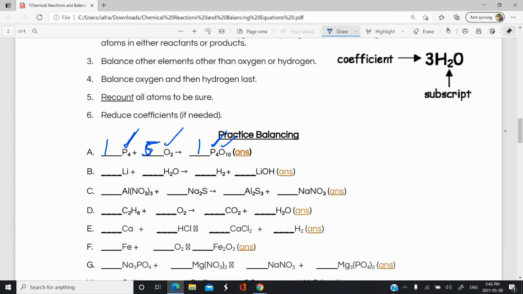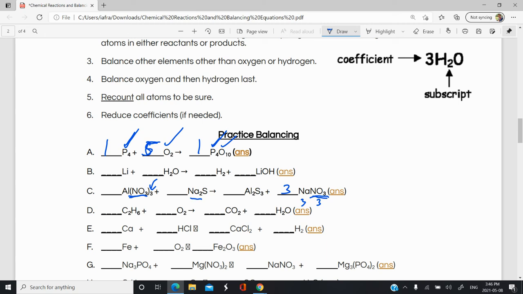Sometimes you might have polyatomic ions present. If you do, treat them like a single unit, and that makes your life a lot easier. So for example, on the left side I have 3 nitrates. On the right side I have 1. So let's put a 3 here. Now I have 3 nitrates and 3 sodiums. Okay, well, you know what? That probably wasn't the brightest thing to do, because notice I have 2 sodiums on this side, so that won't really work out. So I need to choose something else that'll work for me here.